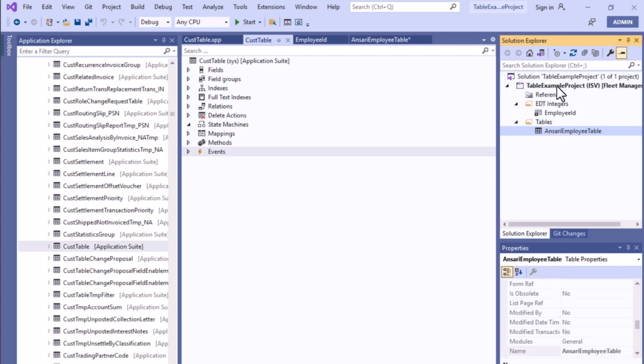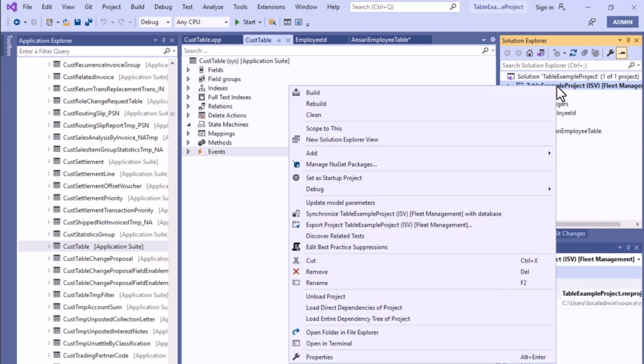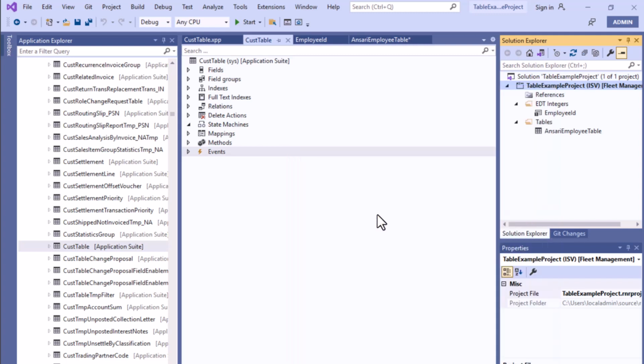For that you have to sync your table. How to sync the table? You have to right click on the project, and there you can see the synchronization option for table employee. There you just click over here and you will be able to see in the output section that it is executing, or getting synchronized.